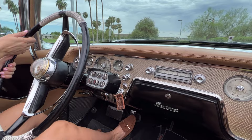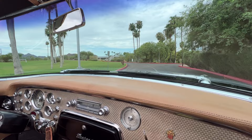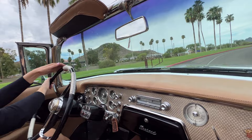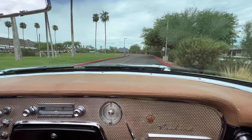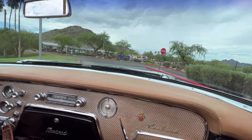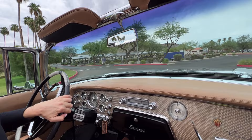It comes with the Ultramatic transmission and the push button gear selector, which is totally cool — very, very Jetson-like. Being from Temecula, very close to me in Fallbrook, was where Dick Teague retired to. He was not only the designer of this car and many other terrific cars, but he was a legend within the Temecula Packard community — which there were like three of us.